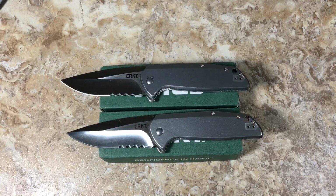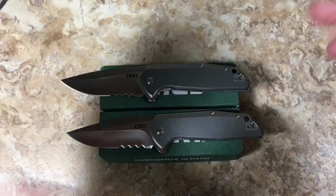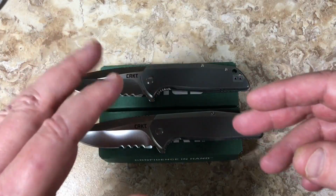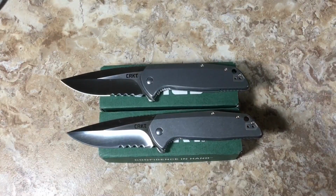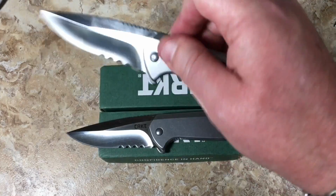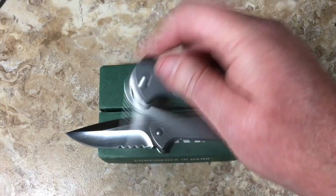Sometimes I wonder about people at these knife companies. I'm not trying to trash CRKT because I really like a lot of their knives. I bought CRKT knives back in the 1990s. When Columbia River Knife and Tool came out, I thought, that is such a cool sounding name. I saw a lot of their knives, and I was buying the Carson stuff, the Desert Storm and Special Forces stuff. I loved it. Bought the crap out of it. And still like it. Hammond Cruiser and all that. But I just wanted this to be better.